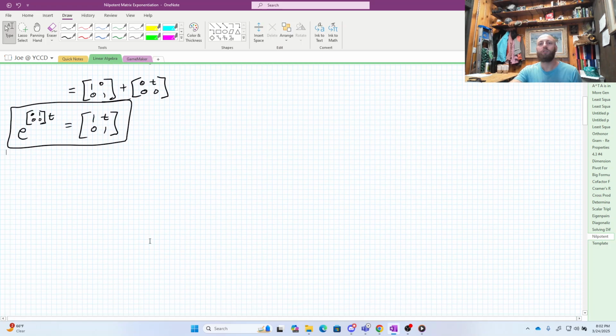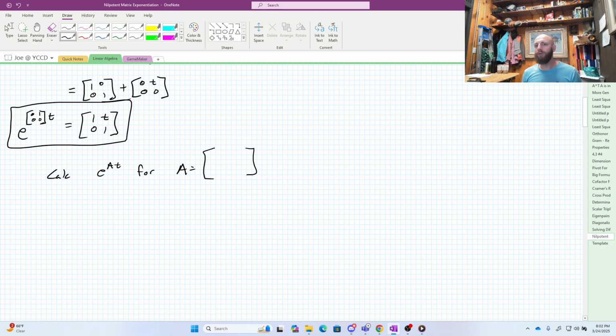So let's do this same thought. Let's calculate e to the At for A is the 3 by 3 tape up and forget matrix. So putting zeros down the diagonal, zeros down here. I know I've got 1, 1 here, so that's y ends up in the x slot, z ends up in the y slot, and the z slot ends up being 0. So here's my tape up and forget matrix.